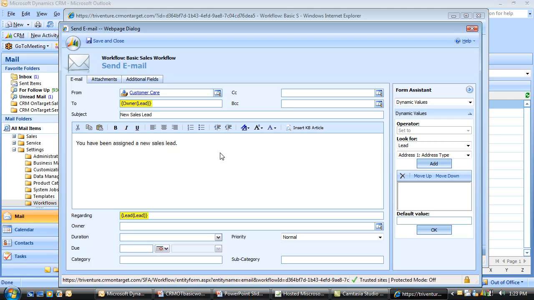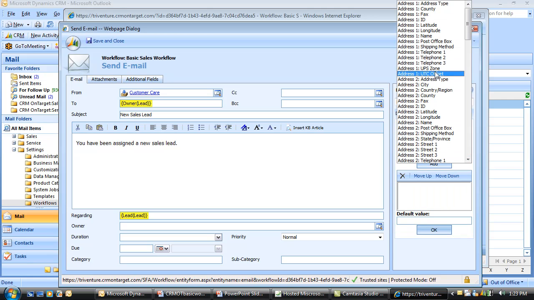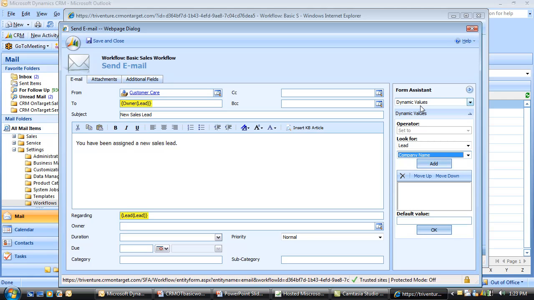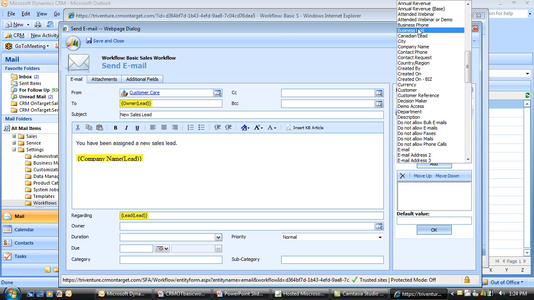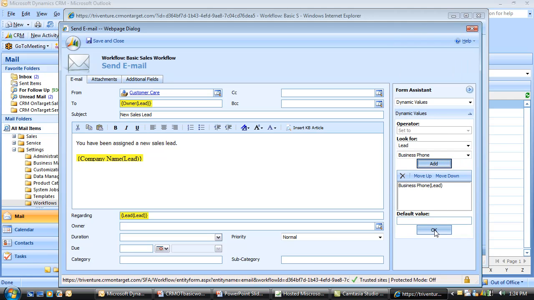Now, in the body of this sales lead, we can also start to drop in information from the record. So if we just wanted to give Stephanie an at-a-glance look at what's been assigned to her, we can do that here. So in the sales lead record, I'm going to drill down and I'm going to find the company name, for example. And I'll just say add and OK, and you'll see that that drops that in now to the body of the email. I could also maybe just put in some basic information like maybe a phone number. Now, of course, all this information resides in CRM. We're just kind of giving Stephanie a heads up in the body of this email what we've assigned to her.